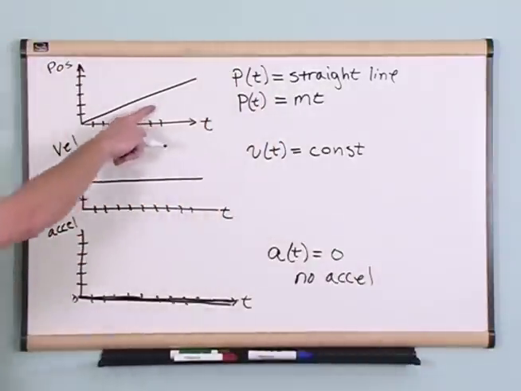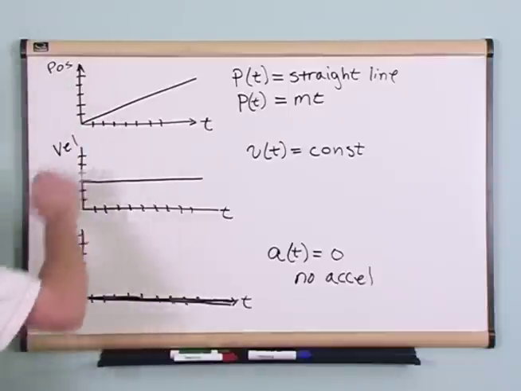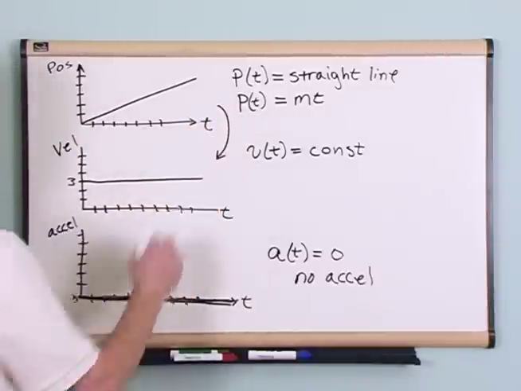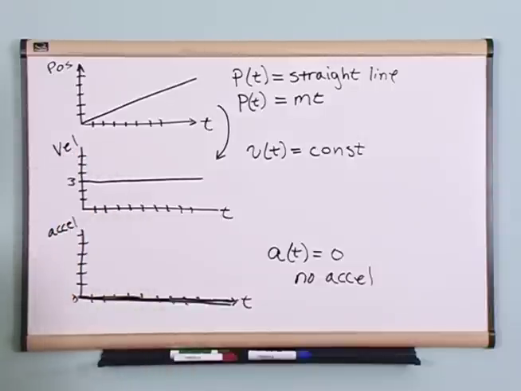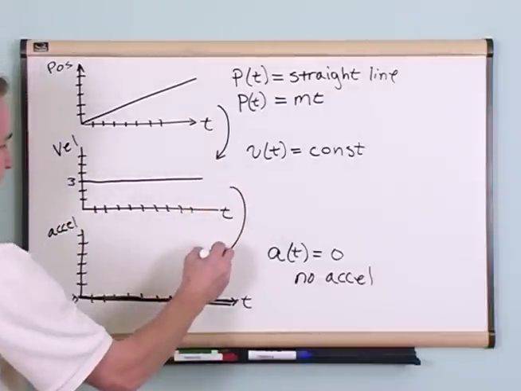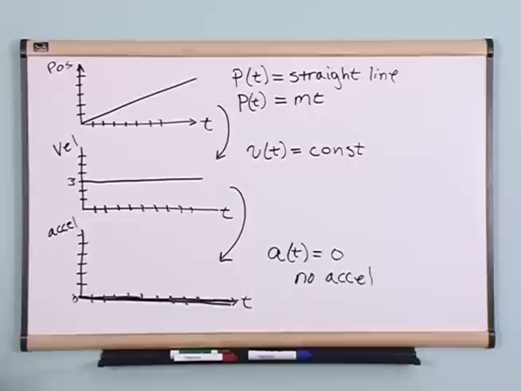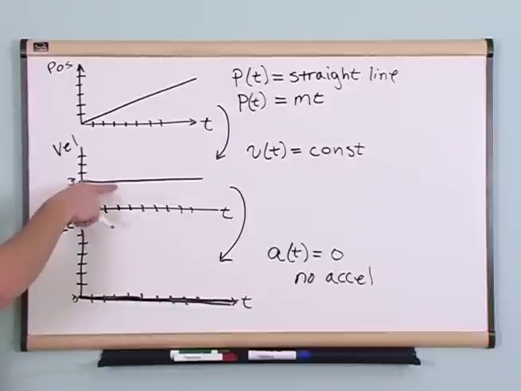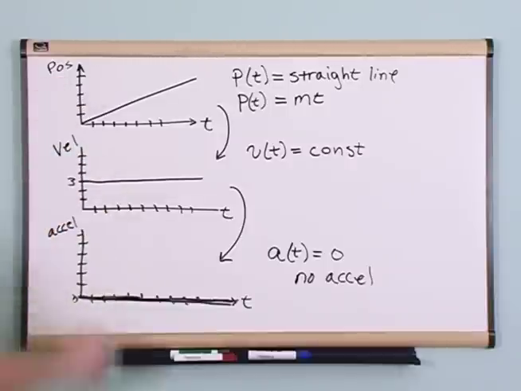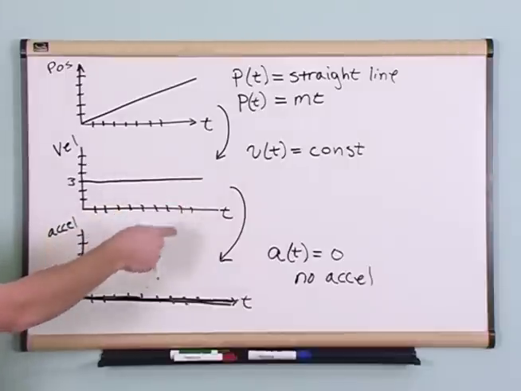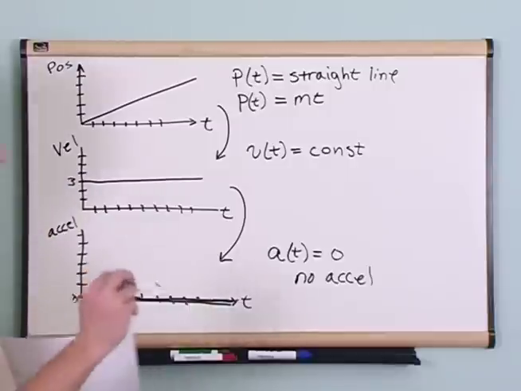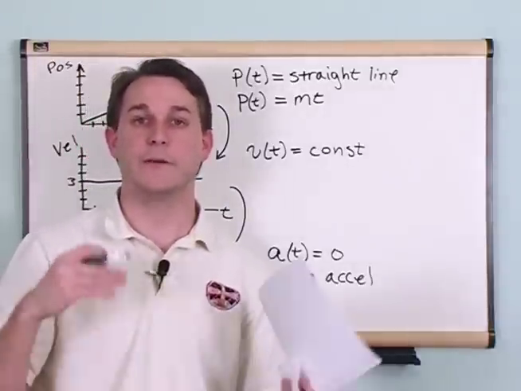So if you look at this graph here, the position graph, when you take the derivative of the position, you get the velocity. When you take the derivative of the velocity, you get the acceleration. So these are two derivatives. We've taken a derivative here, and we then arrived at this. So the velocity is the derivative of the position. And when you take the derivative of the velocity, you get the acceleration. So all this derivative business, what does it really mean? I'll say it one more time. The derivative is the slope of your curve.